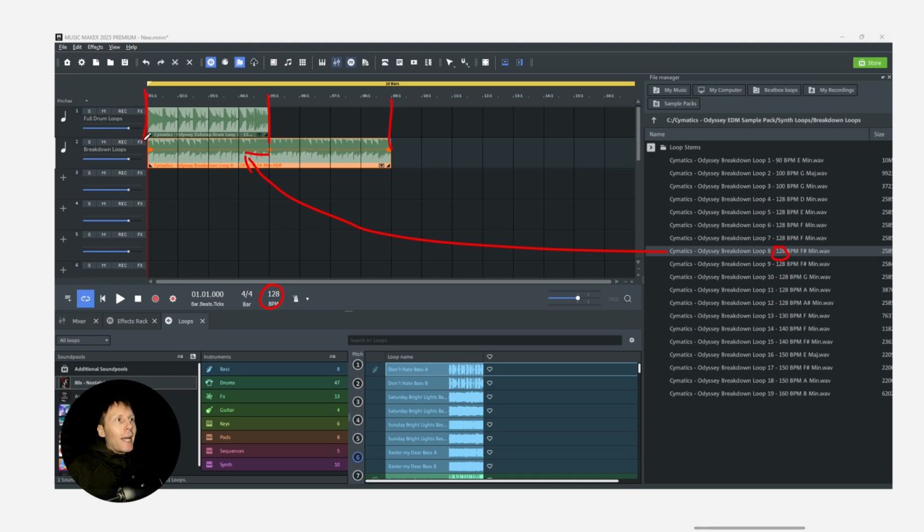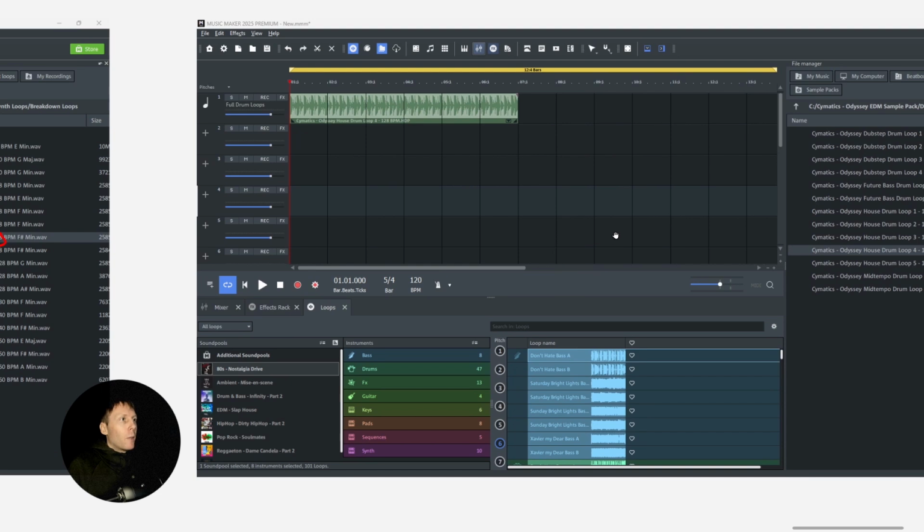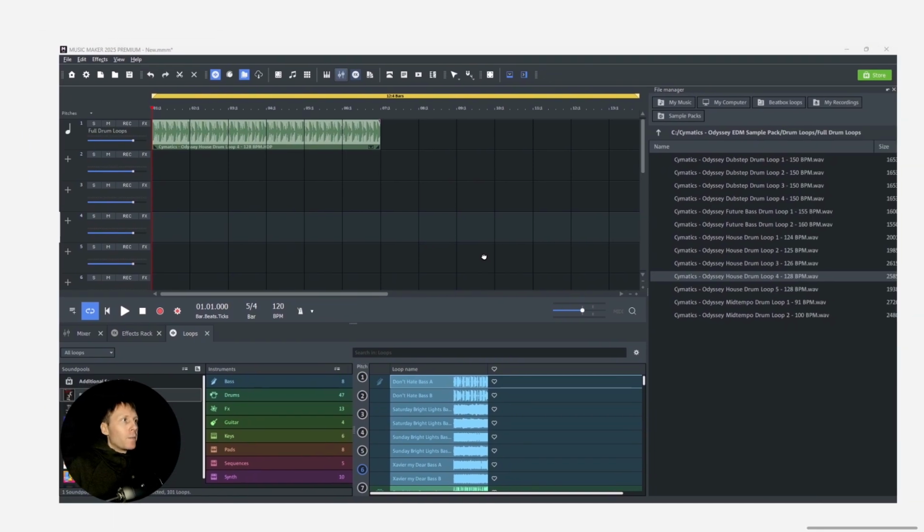So it's automatically adjusted. So even though the original sample is set to 150 beats per minute, now it is going to play at 128. And this below sample proves it. But it doesn't work all the time with Magix Music Maker. Most of the time, not all the time.